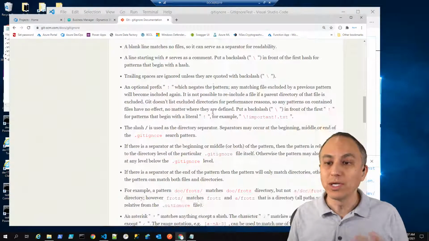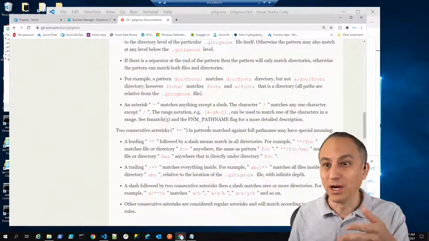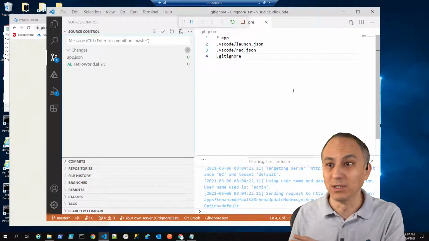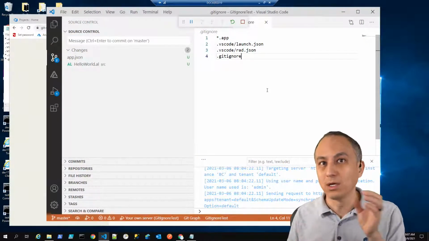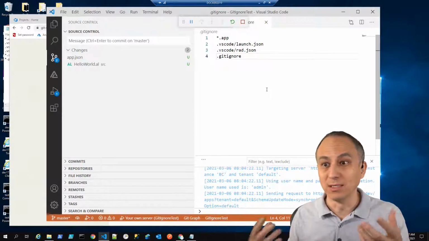And so you can go in here and you can see how this can get more complex depending on your needs. Now, my impression is the AL stuff is relatively simple, but if you look at some more complex application environments, development tools, it can get really complex.